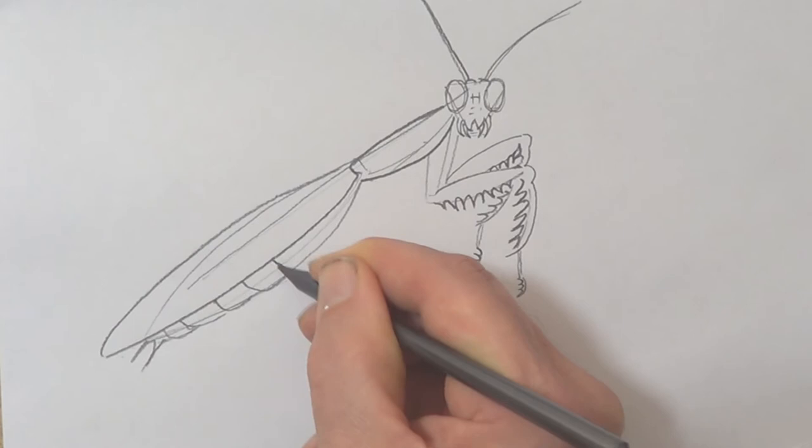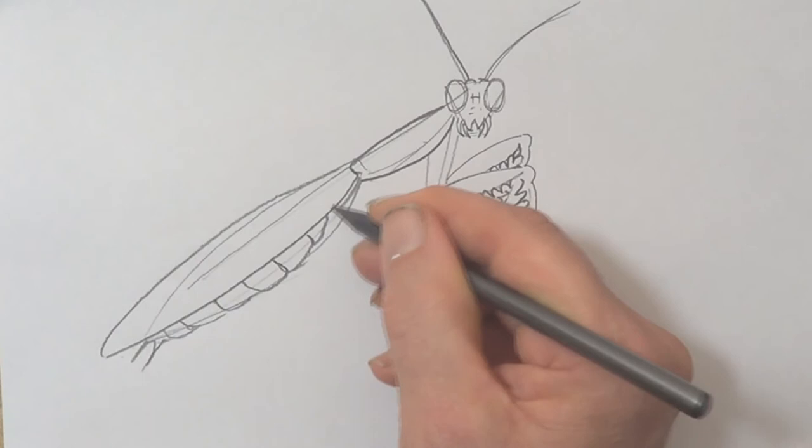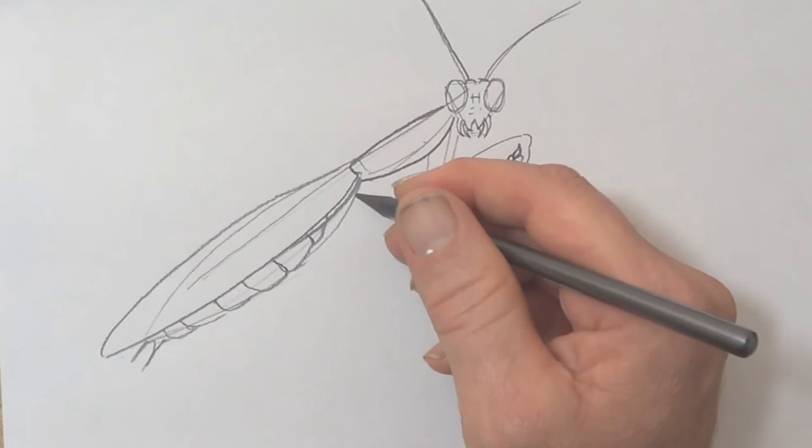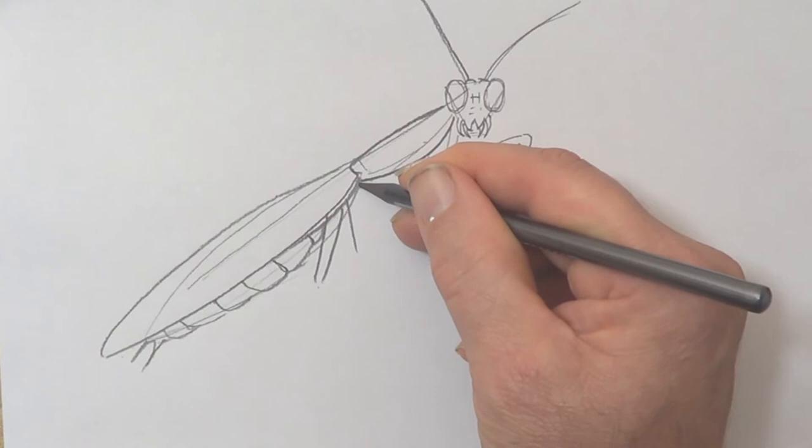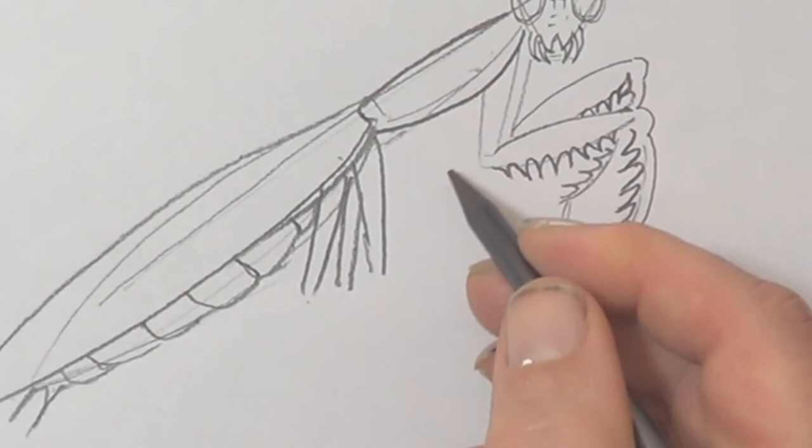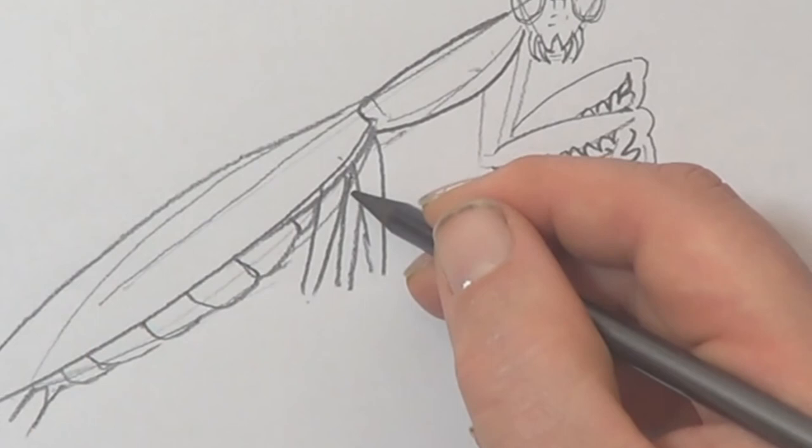I'm going to go in a little bit there because the legs are going to come down here. So I'm going to make like three legs come down here to start with. This is the back leg. This is the front leg. I'm going to have another leg from the other side coming down there. And just so I know it's from the other side I might shade it a bit there. Just color it in a bit darker there.